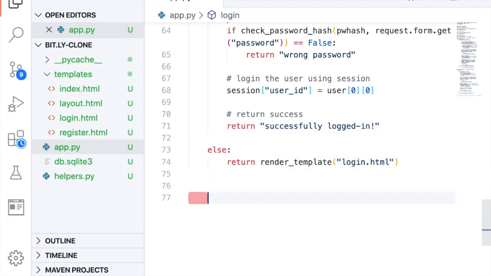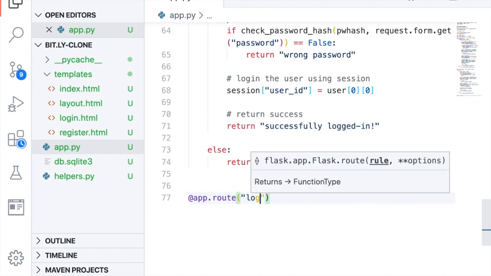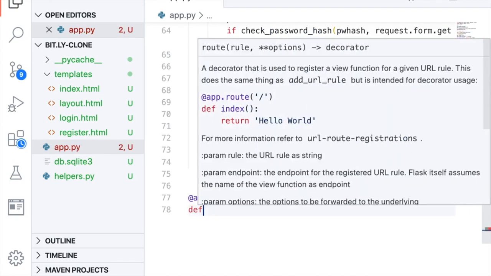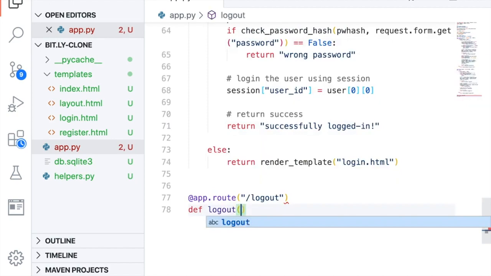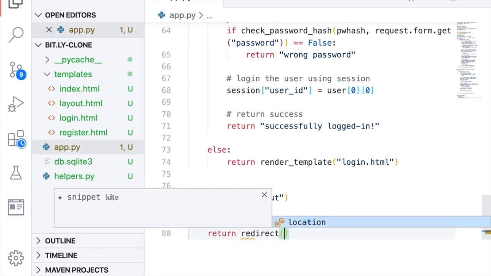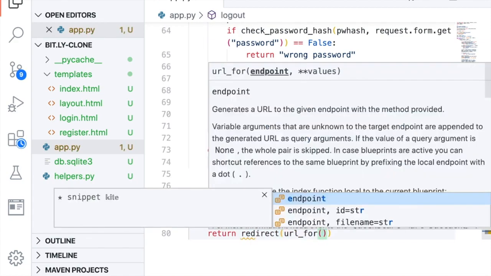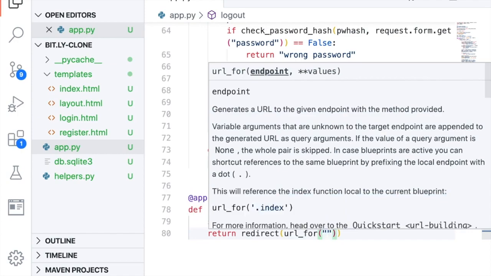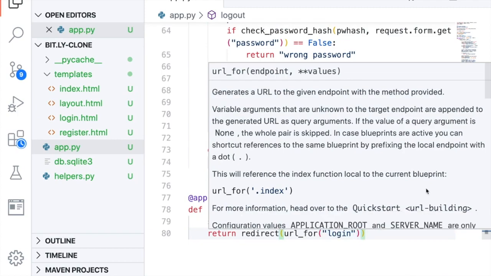And now since we're just on it, we're just going to create a route. Let's actually log the user out. So /logout, sorry. Alright, def logout. And then session.clear, so we just deleted all these session values that might exist. Session.clear, return redirect, so redirect to a page, url_for. So this is like the function name, the endpoint. So I'm going to say login. Yep, that's pretty much it.